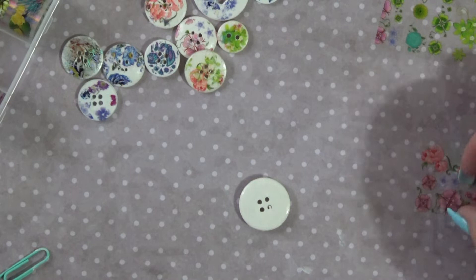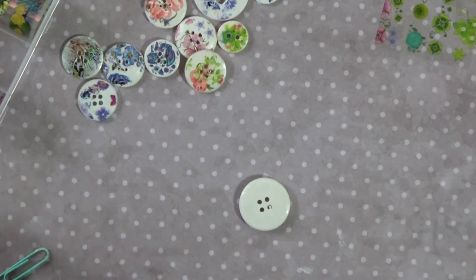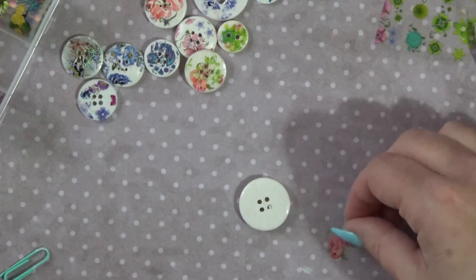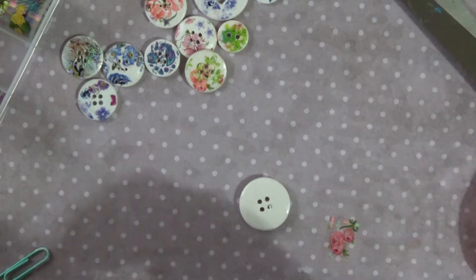I'm going to be a bit more precise with my cutting. You don't have to fussy cut at all, just cut roughly around the areas of the transfer. I don't have to fussy cut it because it's on a clear background, but just roughly cut around the area I want to use on the button. So I've got these pretty little roses, which I think are my favorites — they just look so faded beauty to me — and this little bit of greenery as well. A pair of tweezers are very useful for this job.